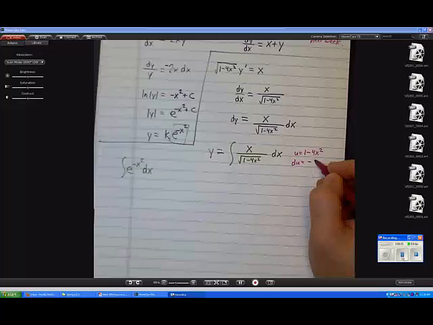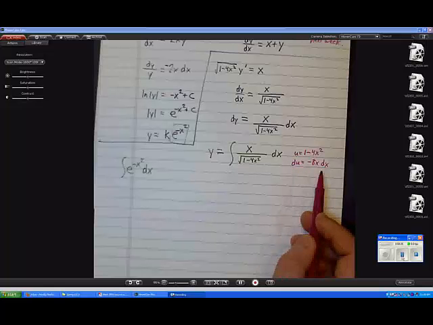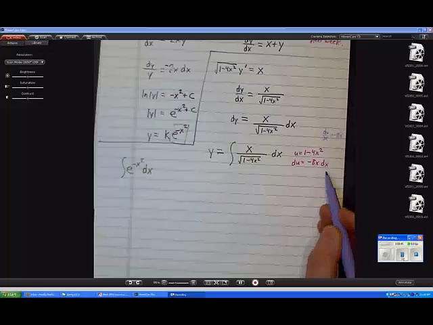Negative 8x dx. I have a question. Is this the form you use when you do u substitution? Yeah. You know what that is? That's a differential. You're writing it in differential form. I don't know if any of you had Armstrong at some point. Armstrong likes to do this. He'll go du dx is negative 8x, which is a really nice thing to do when you're first learning. And then we separate the variables. So you've done this before.